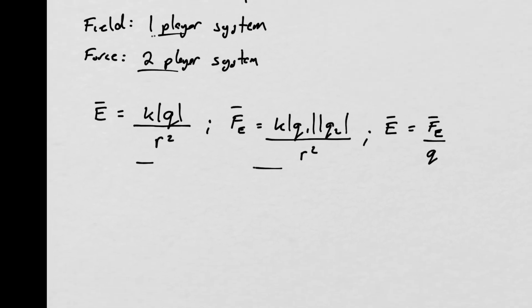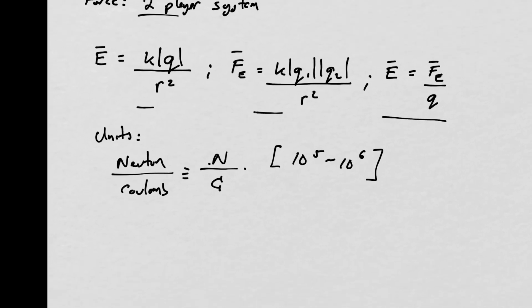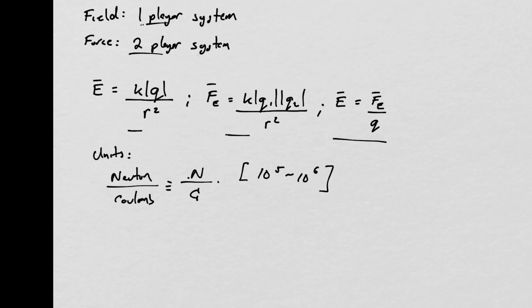As far as the units, nothing special here, right? Electric field, if it's force divided by charge, then the unit is just Newton per Coulomb, which I remind you is Newton versus Coulomb. Great. We don't give that any special name. And what are the typical electric field sizes that we'll see? Probably about 10 to the 5th, 10 to the 6th, okay? 10 to the 4, also good. So if you get answers around that range, we're typically sitting pretty good. Okay. That's the electric field.